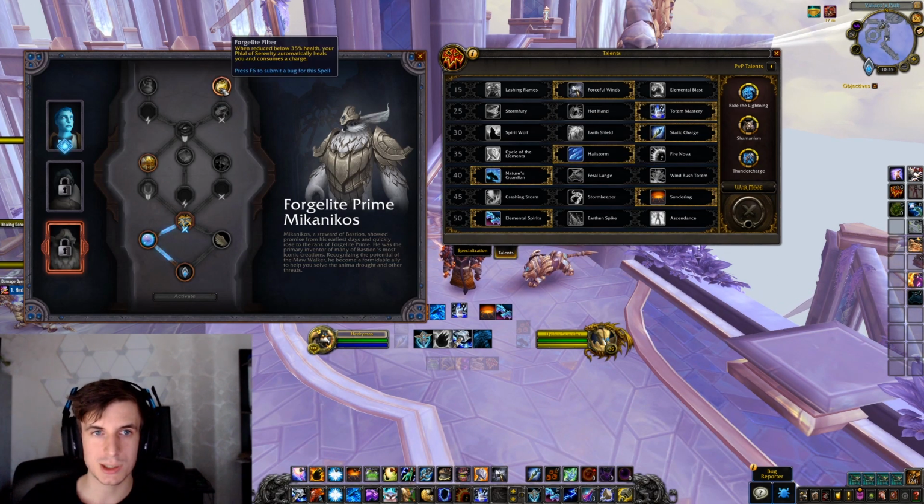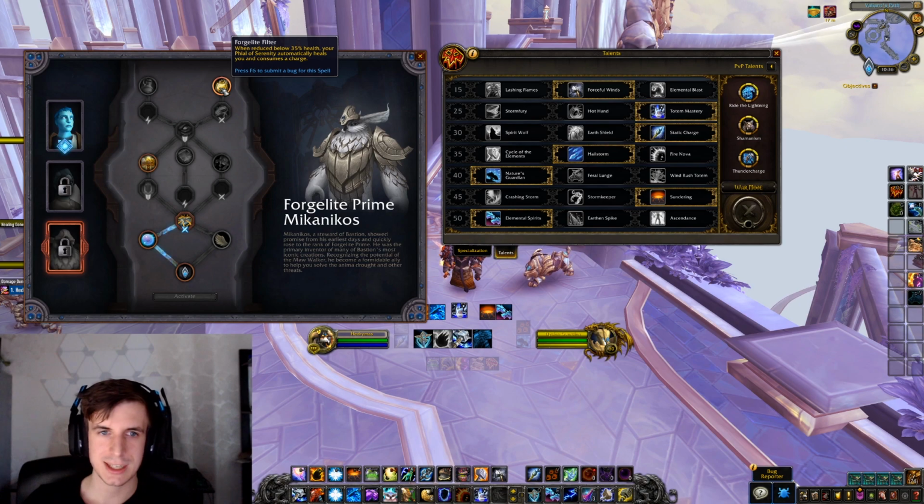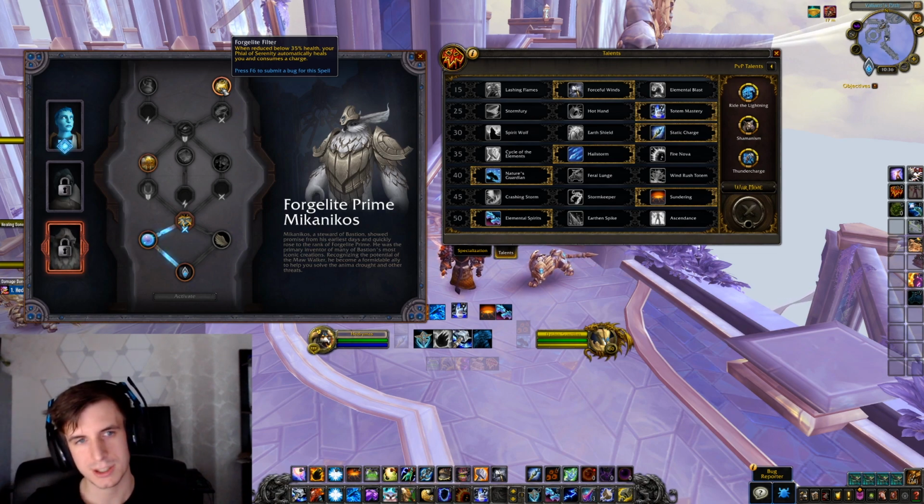So I don't see why you would want to get Forge Light Filter, to be honest, because there's a lot of times where you're below 35% HP, but that doesn't mean you're in danger. Like you take a big raid hit, everybody drops, but that doesn't mean that there's another big hit incoming instantly. So in a lot of situations, this is actually a bad thing, because if you plan to use it at a certain part of the fight, you can't plan for this anymore, because it could trigger before.